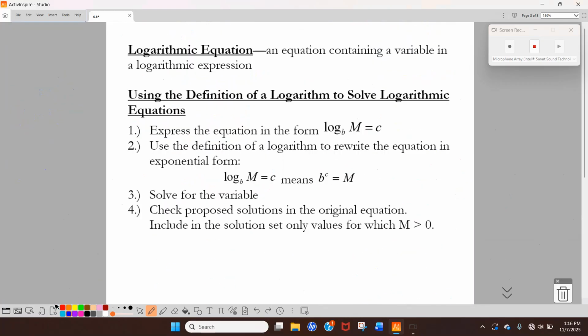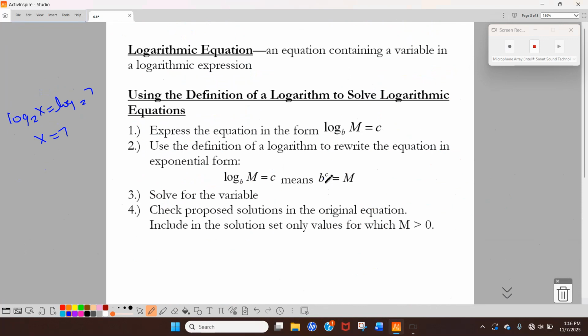All right, so for log equations, first of all, remember that we learned for logs that if we had something that said log base 2 of x is equal to log base 2 of 7, we would know that x is equal to 7. We've used that in a previous lesson. I believe we may be learning that today now that I mention it. We also, I think, have learned this in a previous lesson that you can take a log and write it in exponential form, and that's a way to solve. So we'll just jump in and see.